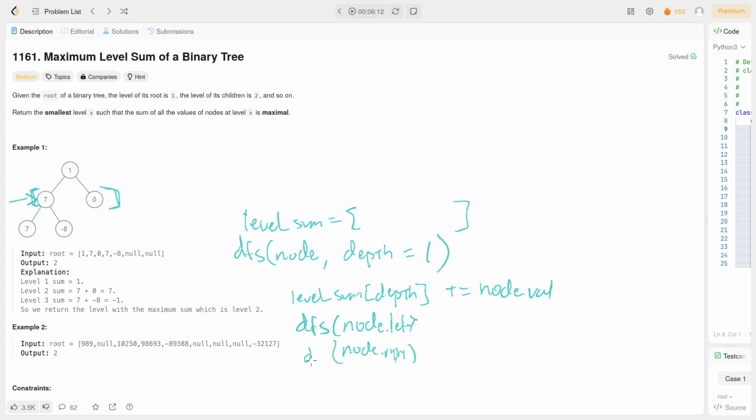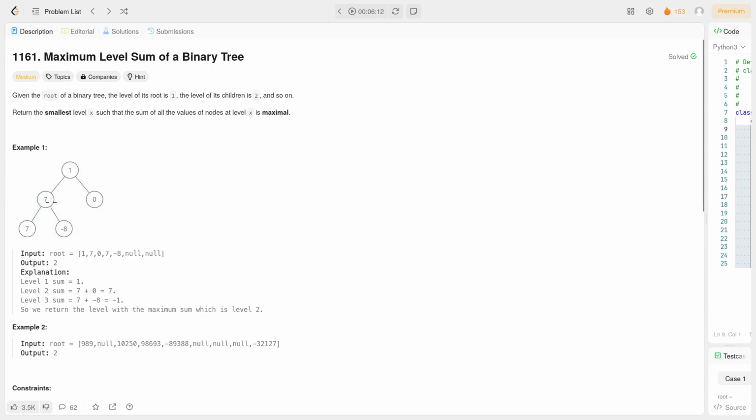That's basically the skeleton for how I would solve that using DFS. You'd keep a separate array, and then loop over the array when you're done, or keep track of the max that you've seen somehow. But yeah, totally doable with DFS. I find that BFS is more natural for this problem. And let's look at how to do that in BFS today.